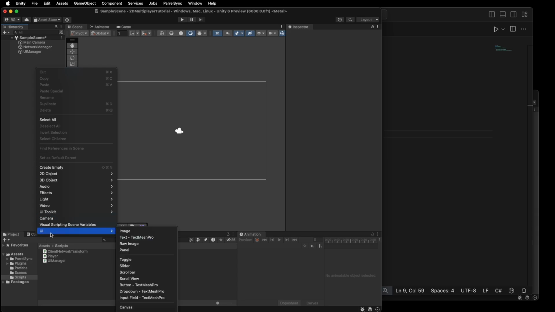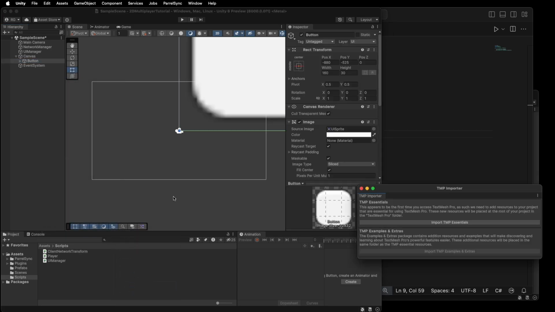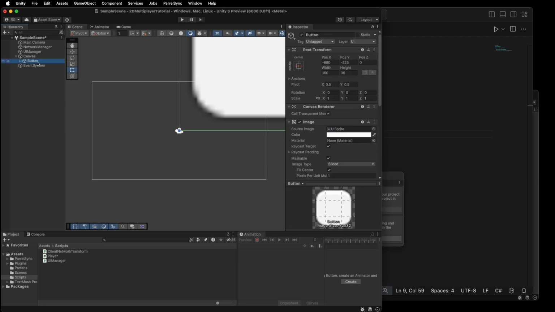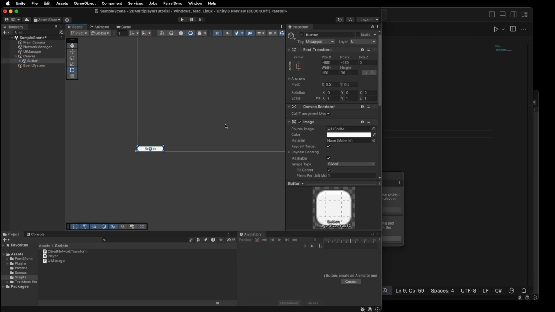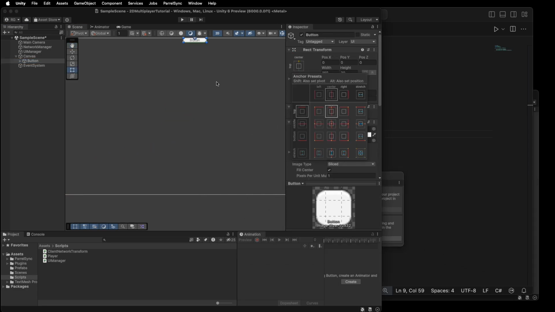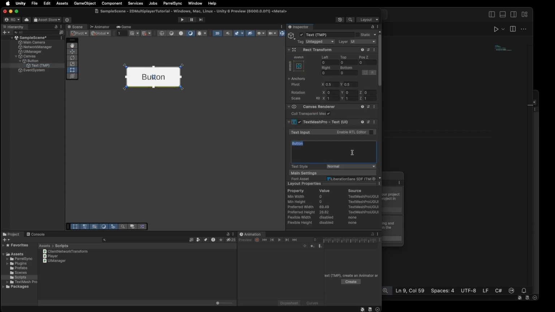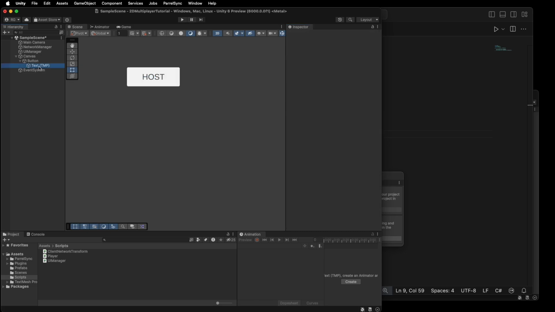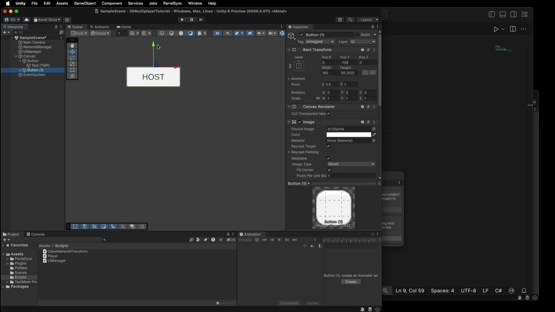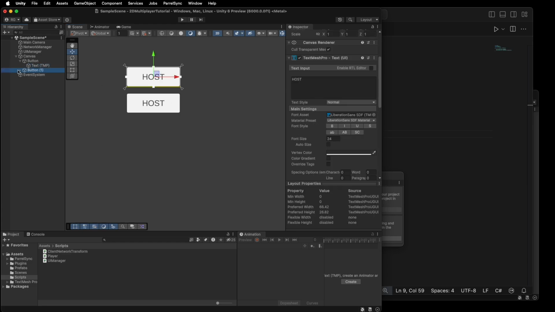So right click and select UI Button and import TMP Essentials, as we need to do. Position the button wherever you want. This will be the host button. So we make it a little bigger and set the text to Host, and make a copy of it and set the text to Join for the join button.